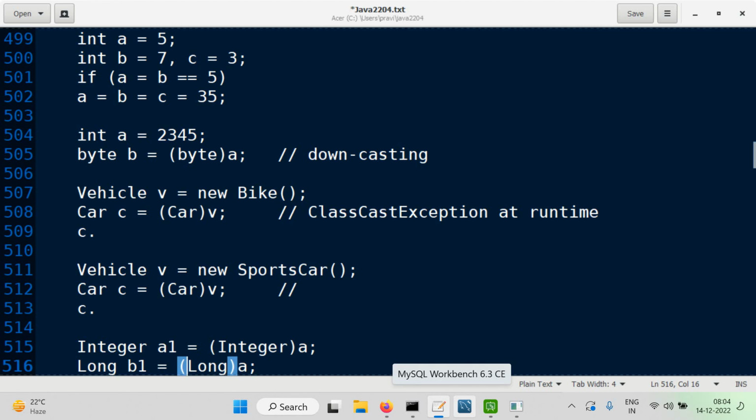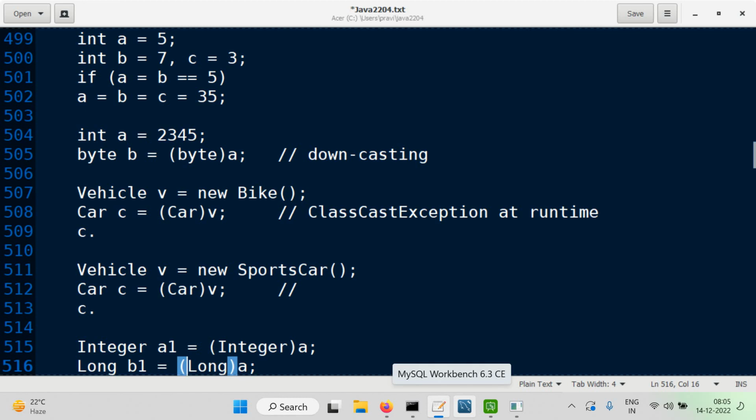Long is not assignable to Integer, or Integer is not assignable to Long. They are not related, because it's not in the hierarchy.